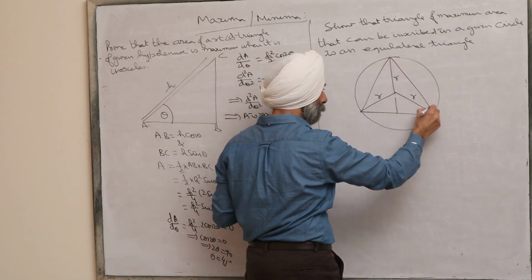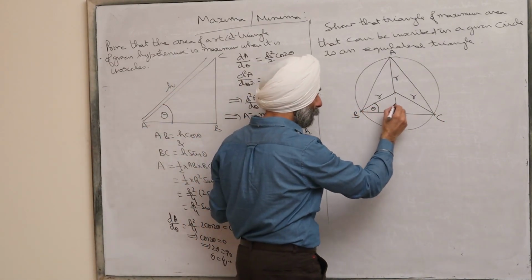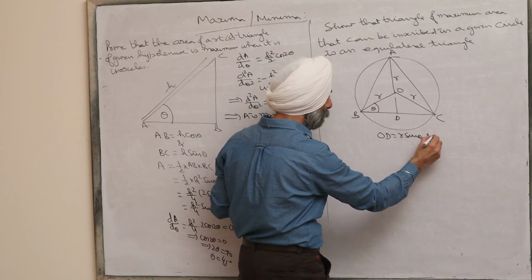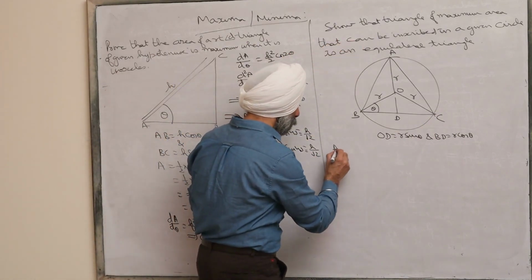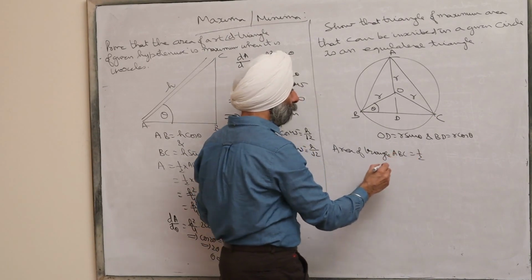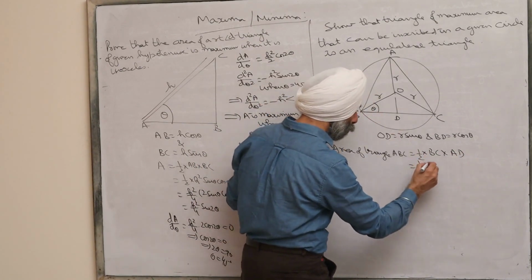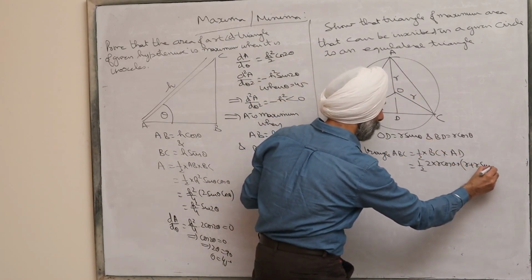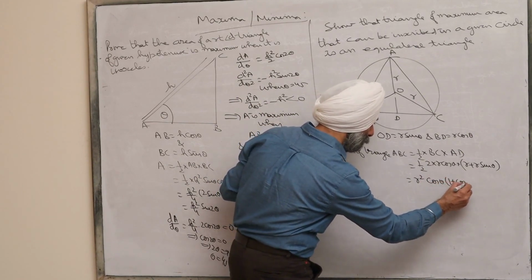Now let us say this is your triangle ABC here. Now if this is theta, let's say it is O, say it is D, can I say that OD is equal to R sin theta and BD is equal to R cos theta? The question is triangle of maximum area. So area of triangle ABC is equal to half of base, that is your BC, into height, which is your AD. Base is 2 times BD, which is your R cos theta, and AD, can I say that it is R plus R sin theta?